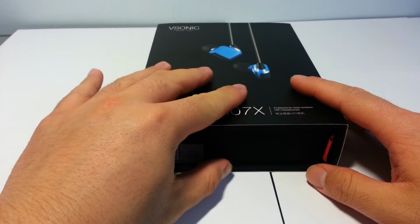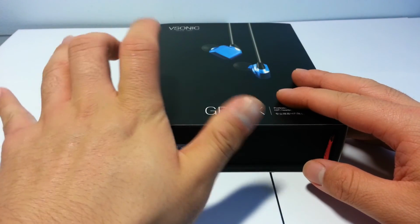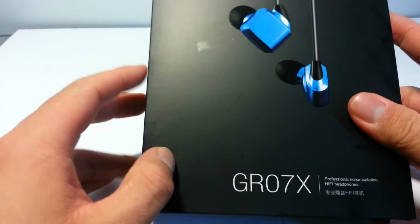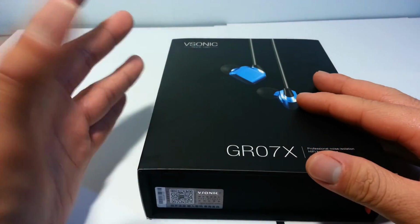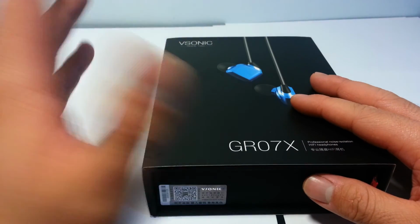Today, we're going to be unboxing a fairly new release item. This actually came out, I think, a month and a half ago. This is the VSONIC GR07X. Yes, it finally arrived after lots and lots of waiting. I think I waited for these earphones for like 2, maybe even 3 years now. I think that's as long as I've had my GR07, if not longer.